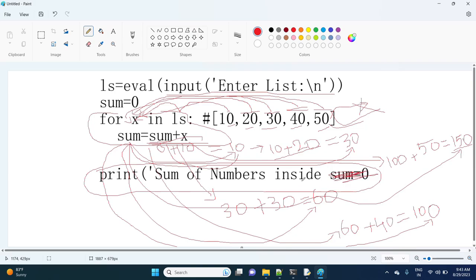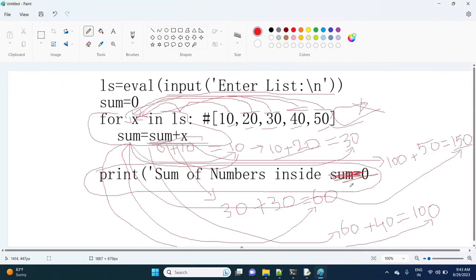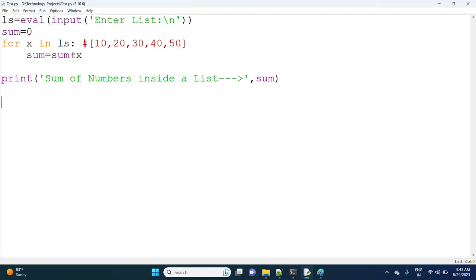Sum of numbers inside a list means sum. Now observe each and every iteration: first 10, next 30, 60, 100 and 150. I will show this iteration also, where it happens inside the for loop.